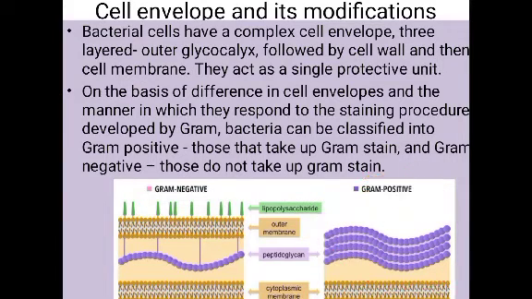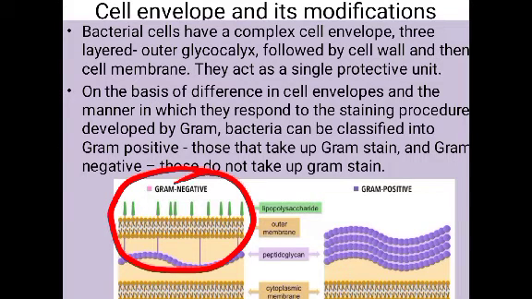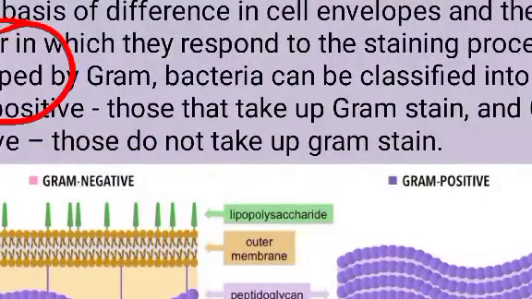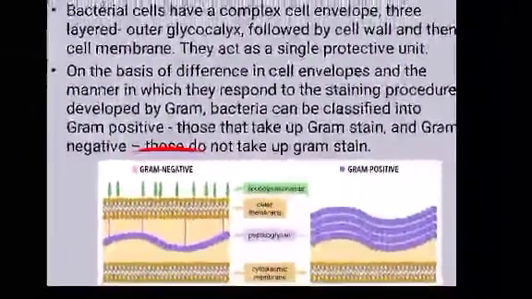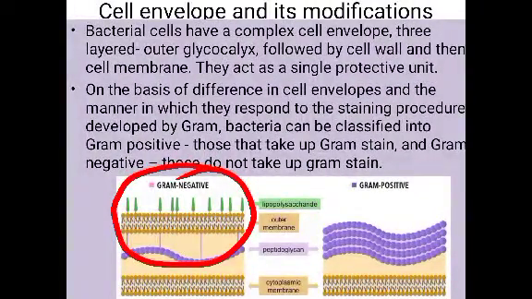Okay. On the other hand, if you see here, this is the Gram negative bacteria, and see they are having the outer envelope there which cannot take up the Gram stain. Okay. So a lipopolysaccharide is there, isn't it? Here you can see the lipopolysaccharide. Okay, the lipopolysaccharide membrane is there, that will not be taking up the Gram stain, so they will not be colored. So here they are not colored, only the inner layer is colorful, isn't it? But externally when we see, we cannot see the color. Such bacteria we can say are the Gram negative bacteria.